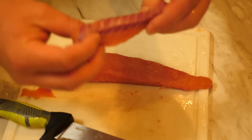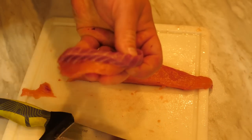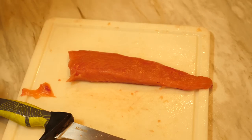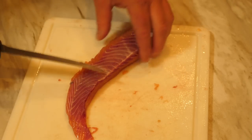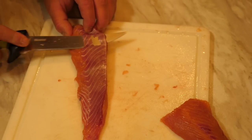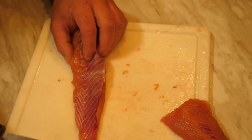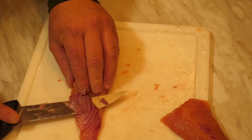Okay, now that's another big heavy mud vein, and like I said, that's another part of the fish, just like we cut out in the last section, that's really fishy tasting. Okay, so I'm gonna flip these two pieces over, and now you can see there's still a nice big thick mud vein on this fillet here. So I'm gonna take my knife, find the right angle, and just gently shave right underneath this mud vein here. Now having a nice sharp knife is crucial for having a nice finished product and a nice finished fillet here. So I'm just gonna shave that mud vein right off.